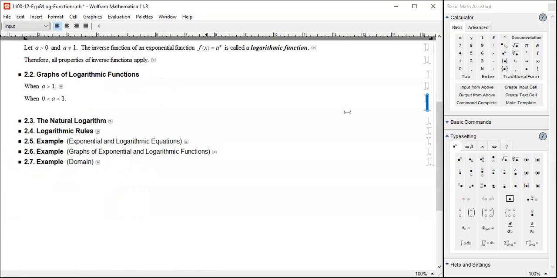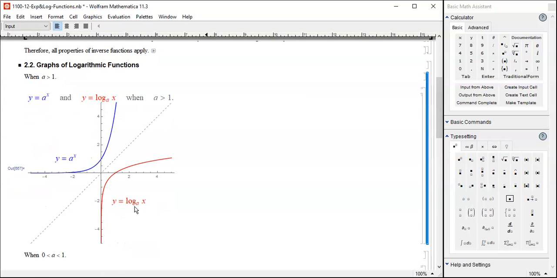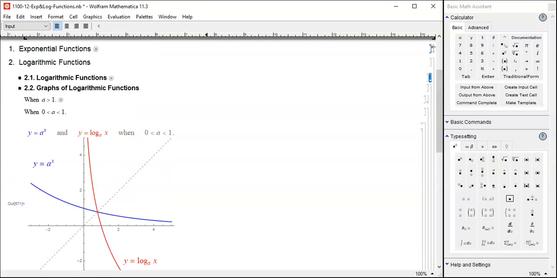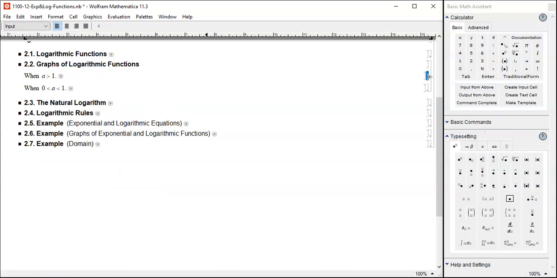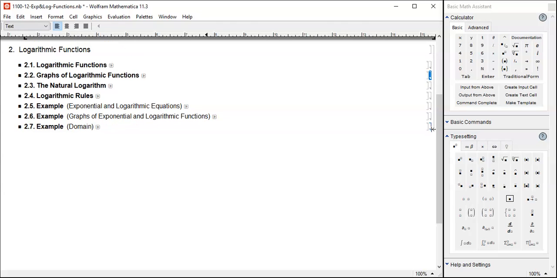Now the second graph here is not even half important, or actually much less. I'll say 95% of the time this, and the other is 5% or maybe even less. When a is less than 1, we have decreasing, so we have things like these. But it turns out considering things like this is going to be totally unnecessary because we can always change base into something more standard. We'll talk about it a little bit later about change of base theorem.